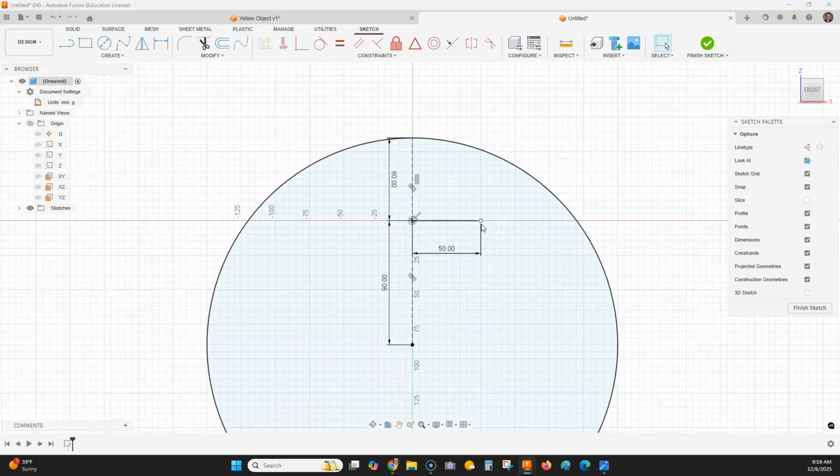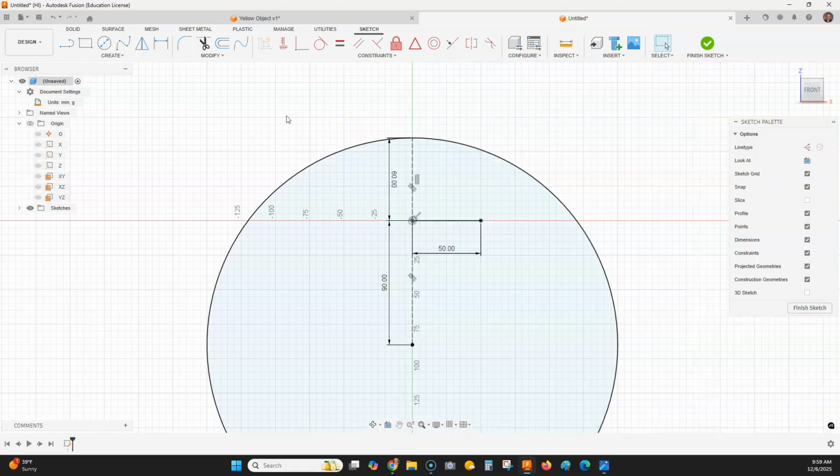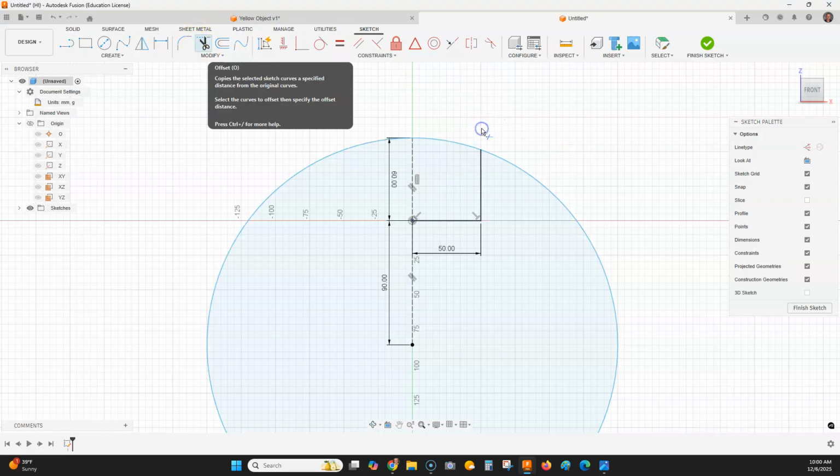Now if we go back and take a look, this is where some geometric construction comes into play. I'm just going to go straight up through the object. This curve comes over and stops at this point. I don't necessarily need a point right here, although it says 25 up to here. It should probably be 50 up to here that you can see. So I don't necessarily need to just drag that out. All I have to do is just go to this point. I can just come all the way up through the object, grab a hold of the trim command, and trim off that height. And we have a line here. We have a line over here on this side.